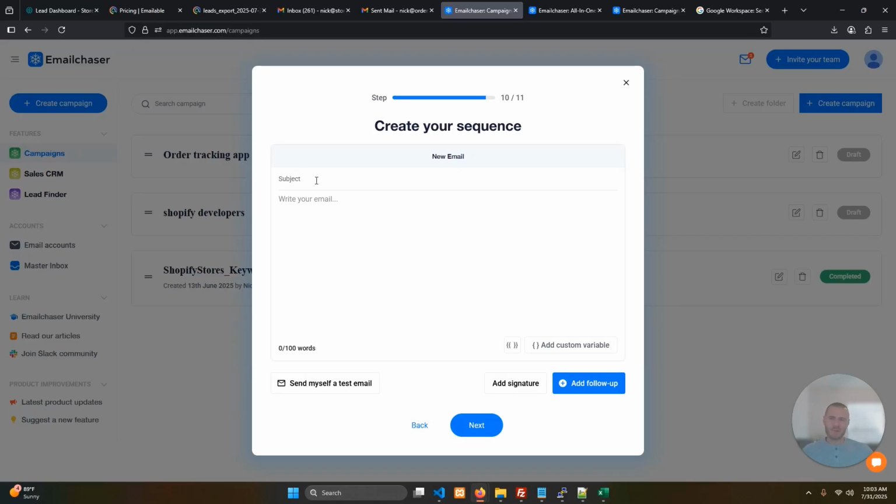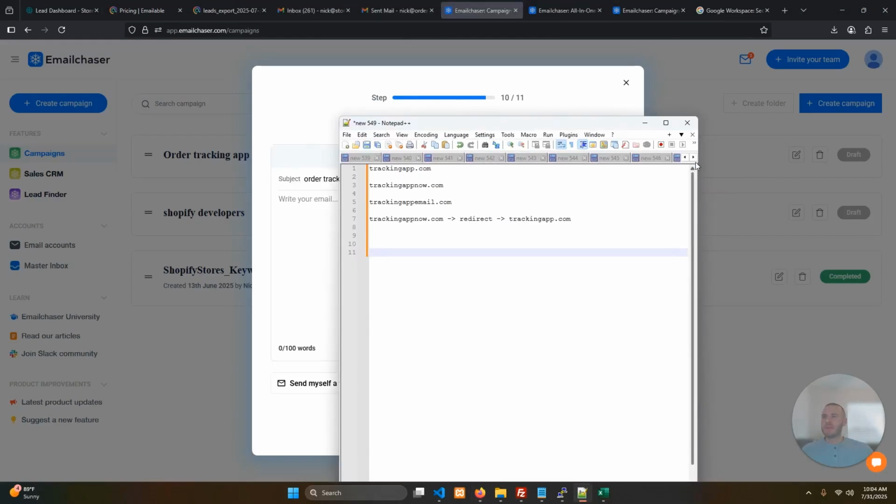You can keep it personable, as in, hey, or something like order tracking, right? The way that I think about this is, if I was a customer of their store, what would I say? What would be a typical message that would come in that would spark the interest of the owner of that store to actually want to open the email? Mentioning something vague like order tracking, I think the owner would open that. It could be something important. So that's probably a good message here.